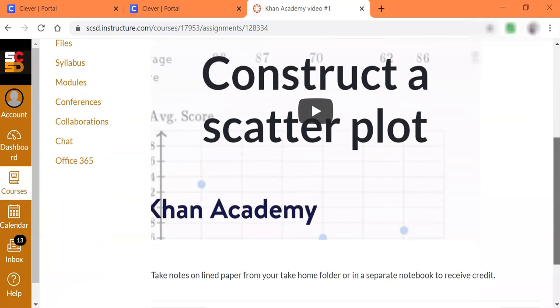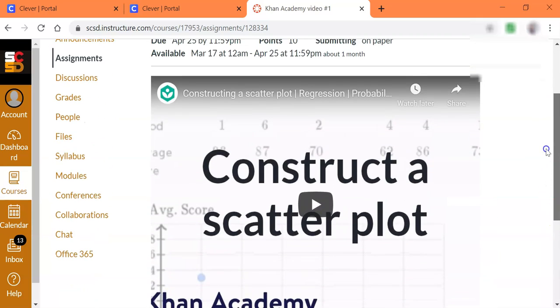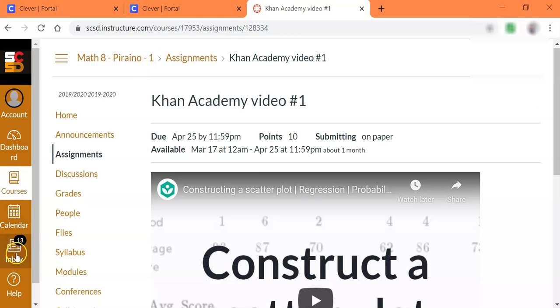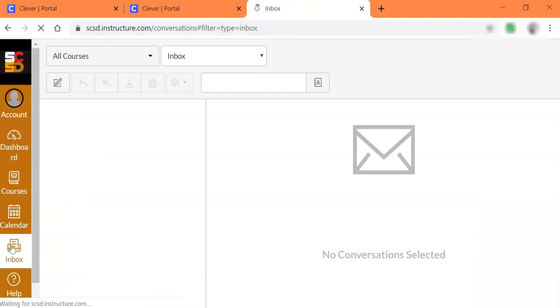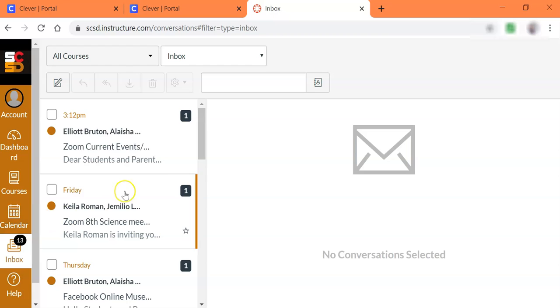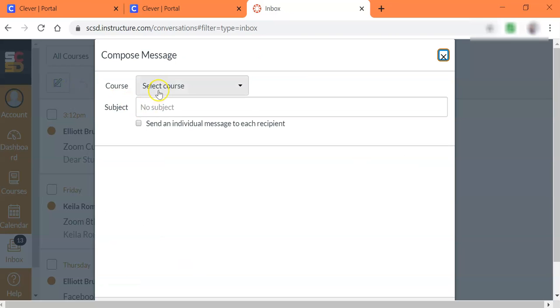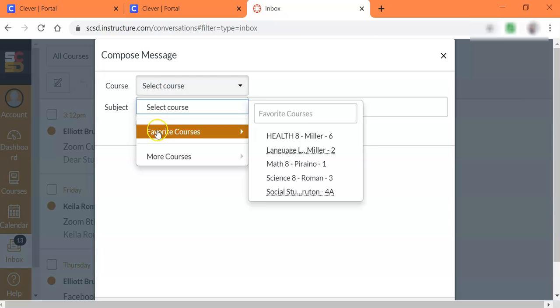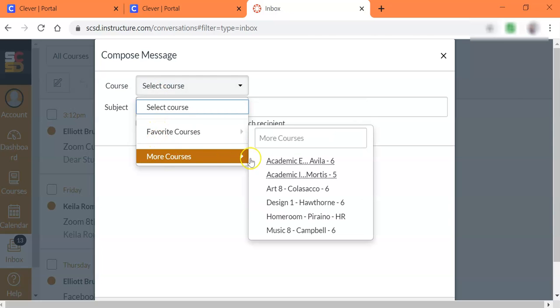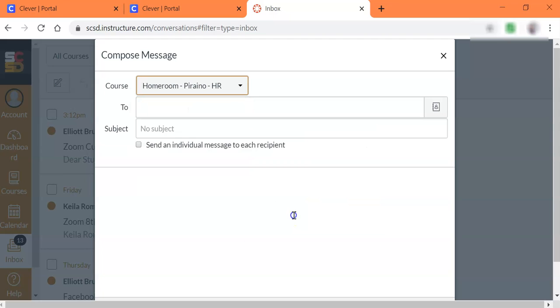All right, so there's that. Here, if you wanted to send us notes through email, you will click on here, and you will click on compose a new message. You will select a course. And here you want to send an email to Ms. Piraino's class.